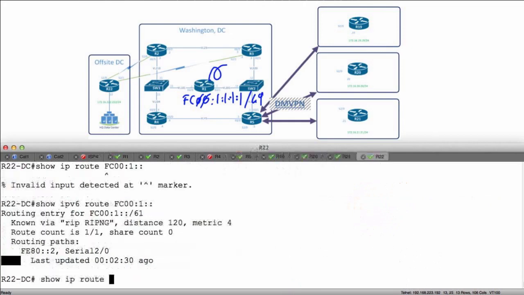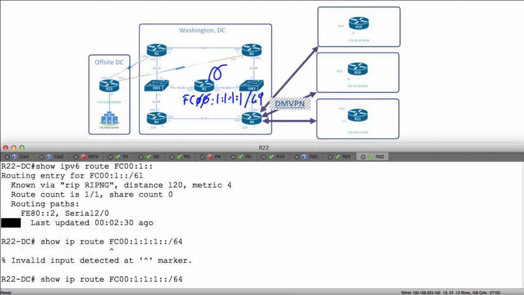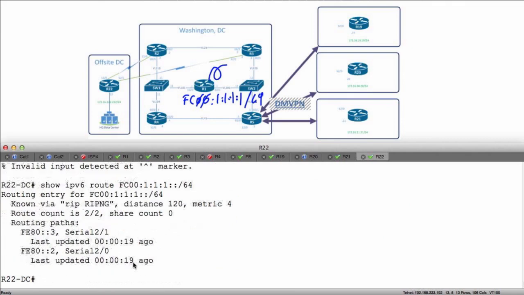Show IPv6 route, and I'm going to say FC00::1:1:1/64, and let's see if it actually appears as an IPv6 route. And there it is. According to this, we're going to load share to reach it via our connections to R3 and R2.